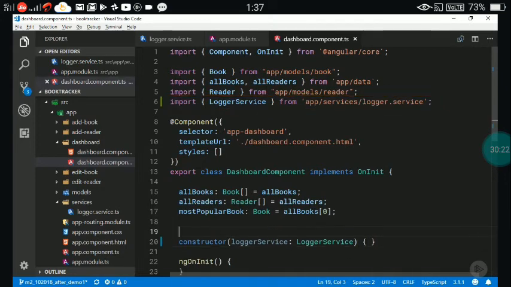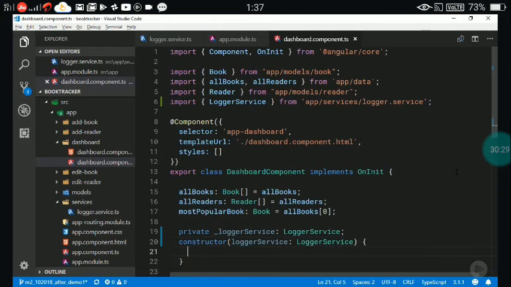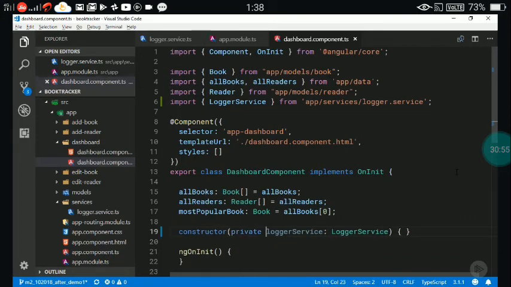I'll then declare a new private property named _loggerService that I'll use to store the service passed to the constructor. Inside the constructor, I'll assign the parameter to the private property. I could leave the code like this, but as I showed you earlier, TypeScript actually provides a nice shorthand syntax for this known as parameter properties. To use it, I can get rid of the assignment inside the constructor as well as the private property and just add an access modifier to the constructor parameter. I'll make this one private.